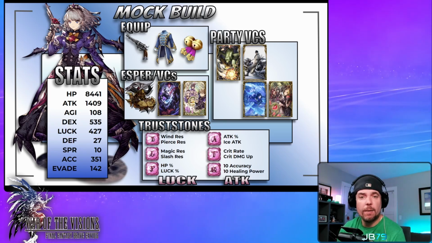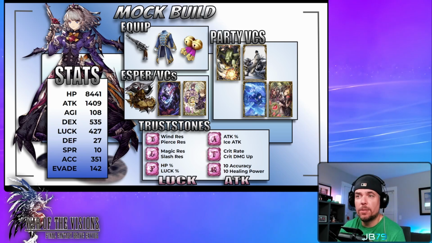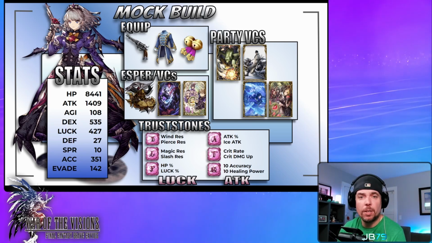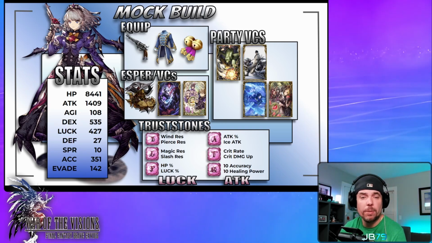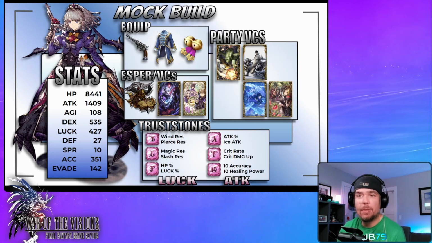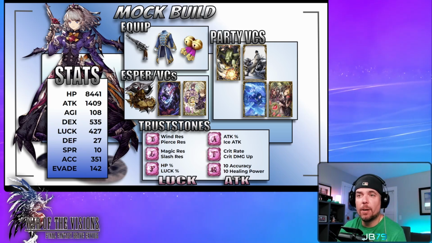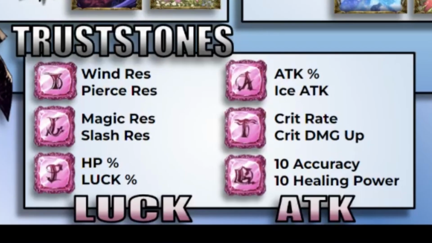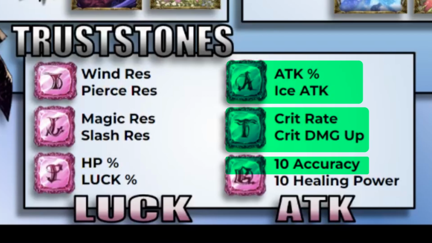Now on the right side, I have built an attack set here, and that's to get her some more defense penetration. And this set, along with Snow's vision card, is going to get her up to more than 80% innate defense pen. Now the Trust Stone passives that I have here are a bit more interesting, just because we simply have so much covered already between the Peacemaker and the Diamond Coat. So here I'm using attack percentage, ice attack, crit rate and crit damage, and 10 accuracy, which I do think actually goes pretty well with the aim type Peacemaker that we were talking about earlier.